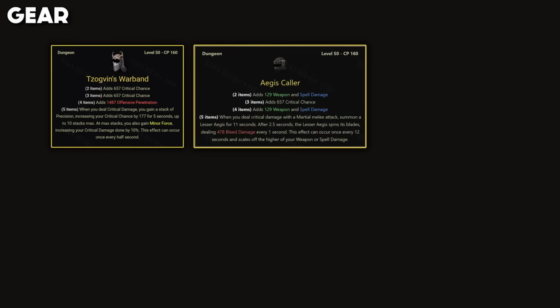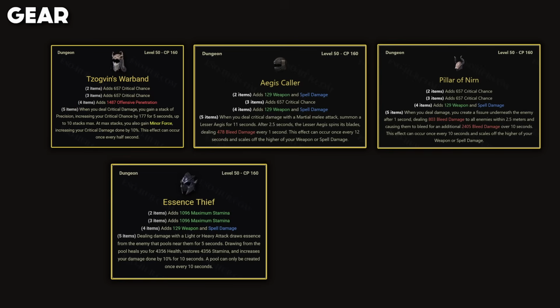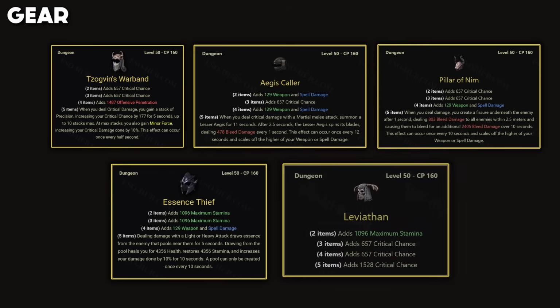Now as for dungeon sets, we have Tsogvin's Warband, which is a medium set from Frostvault. We have Aegis Scholar, which is a medium set from Unhallowed Grave. We have Pillar of Nirn, which is a medium set from Falkreath Hold. We have Essence Thief, which is a medium set from Wildgoat Tower. And we have Leviathan, which is a medium set from Crypt of Heart 1 and 2.